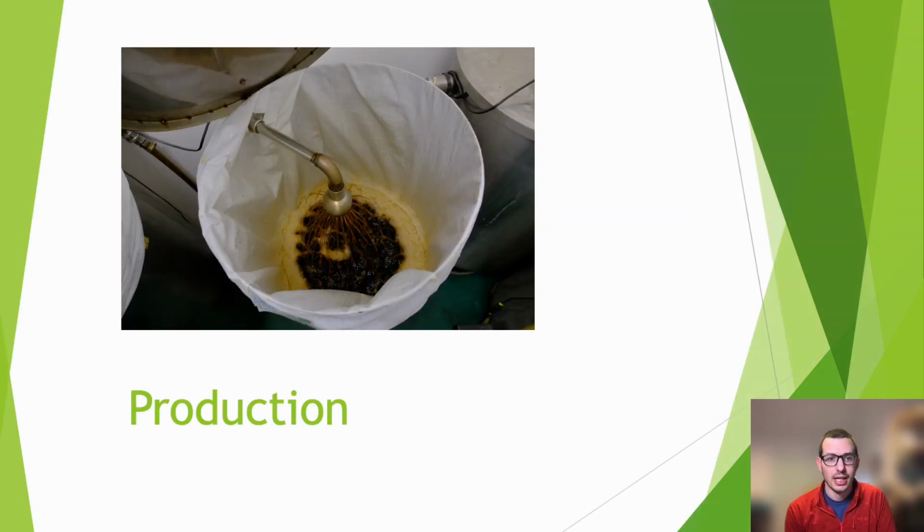So here's a vessel mid-production. You can see the liquid flowing out of the spray head there and back into the bag to be recirculated by the pump below. This particular batch had a high liquid to herb ratio, so there's plenty of liquid, but some of our formulations are 1-to-1. They're a fluid extract, or they're made using a particularly absorbent herb, which means it can take a long time for the liquid to settle from the top all the way back down to the bottom of the vessel.